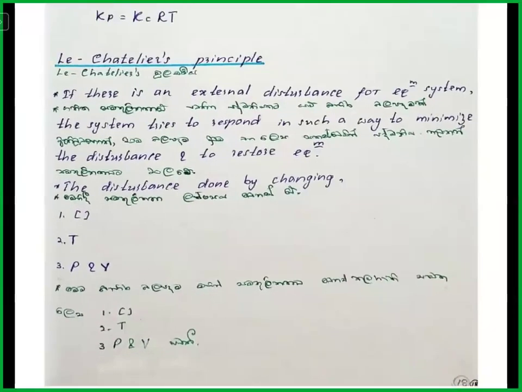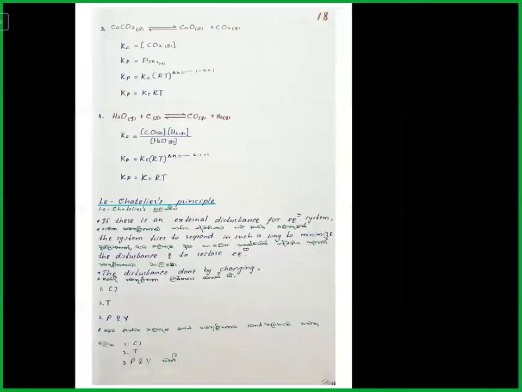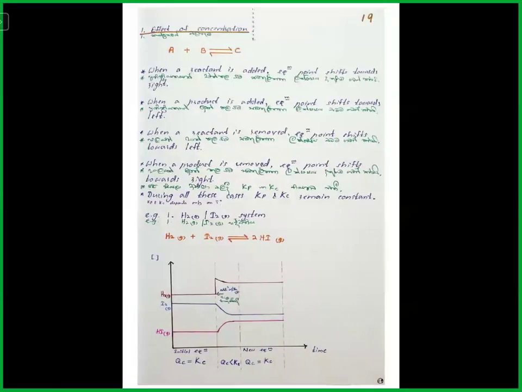Le Chatelier's principle, you guys know that whenever you are doing a disturbance, the equilibrium system rearranges to minimize this disturbance. You can explain using the concentration, temperature, pressure, and volume. Using the words Le Chatelier's principle always gives you marks. Whenever you are saying disturbance, according to Le Chatelier's principle, it is going to left or right, they are giving marks. Okay, I'm not going to explain all these.